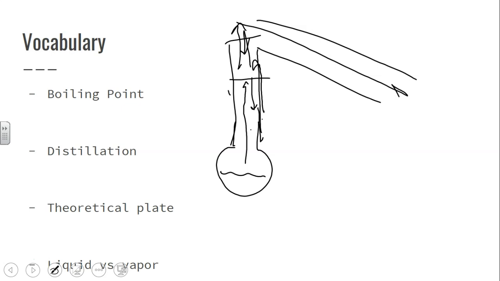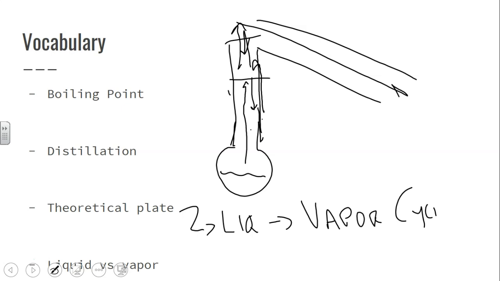So a simple distillation is called simple, not necessarily because of its setup, but because it really only has one or two theoretical plates. Other distillations can have many more theoretical plates, up to 100 or 150, making the distillation more effective. A theoretical plate is really the liquid to vapor cycle that happens in a distillation. The more times you go from a liquid to a vapor, back to a liquid, the more theoretical plates you have, the better the distillation will be, and the more precise you can get it.